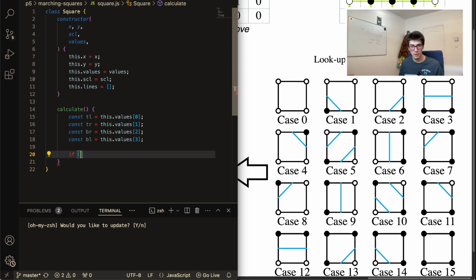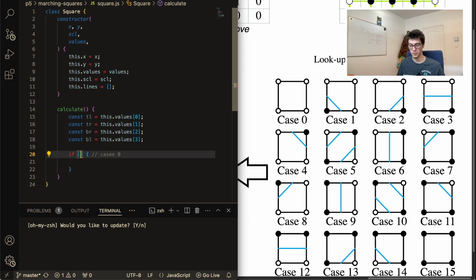So let's start with the first case, case 0. Let me put the comment over here, right? Case 0, and we're basing ourselves on the Wikipedia page.